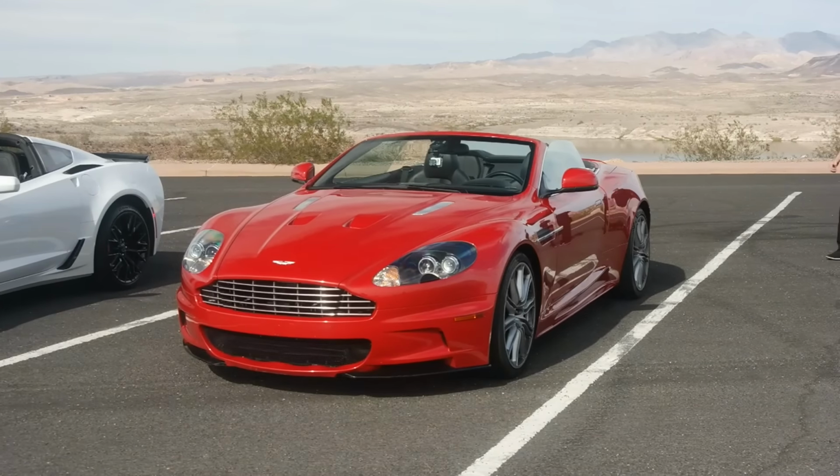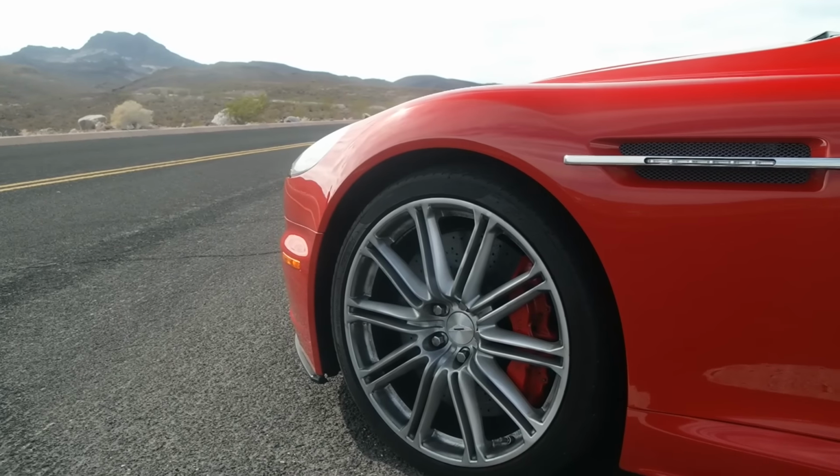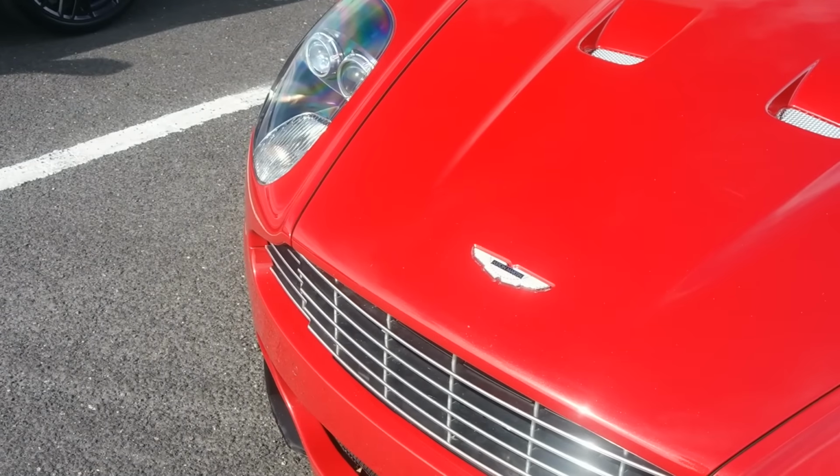So an incredibly short but sweet time with the DBS. As I say, most of the time we were driving out of Vegas to this insane location. I can't quite believe it, but my short time with the car was a very, very happy one. Gearbox, as I say, really was not as bad as I was expecting, but the character of the car, the sound of the car, the feel of the car was brilliant. Didn't test the cornering, but all in all, very happy. I kind of want to test out more Astons and particularly more DBSs. No idea what I'm jumping in next. I'm going to take in this view and then keep driving.